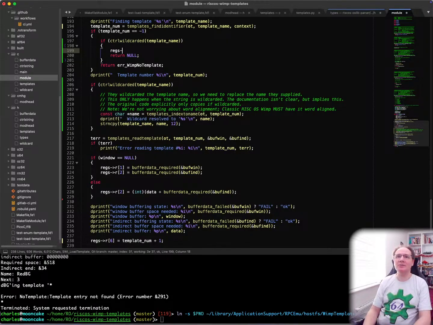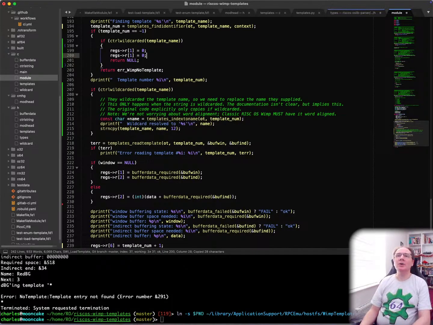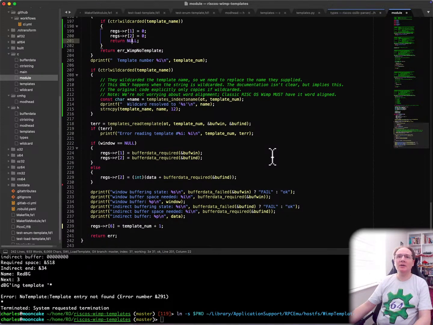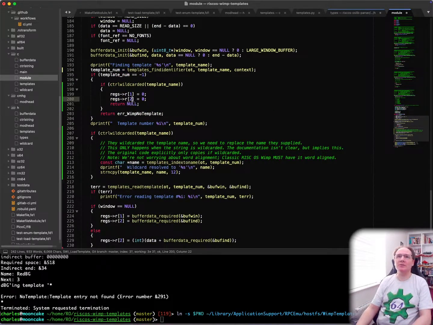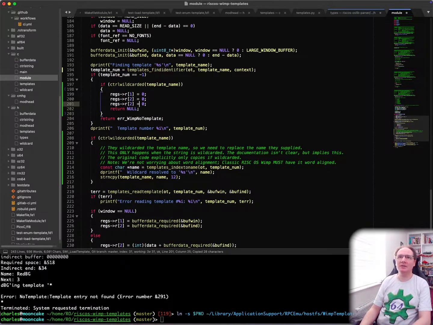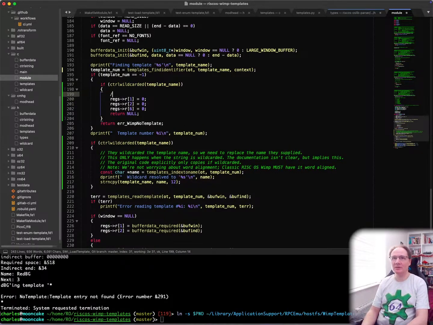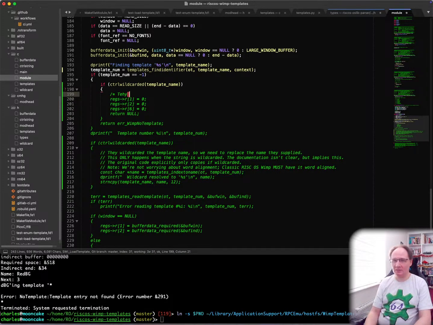So reg to r[1] equals 0, 2, and 6 has also got to be set to 0 because this is the terminating entry. They wanted to enumerate, but we're at the end.